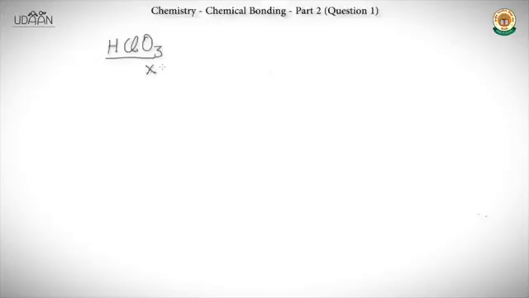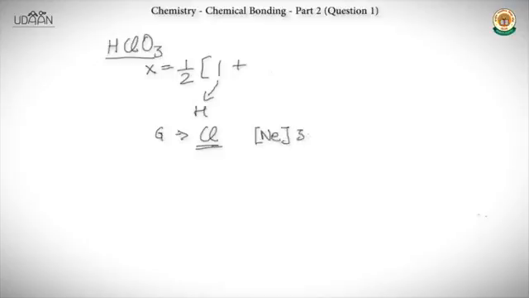Yeah, HClO3, for this we have V equals 1 because only one hydrogen is attached, which is a monovalent atom. Okay, so for G, how are we going to find it out? Now you should remember, here our central atom is Cl. So we need to find the electronic configuration of Cl, which will be neon 3s2 3p5. So as you can see, in the outermost shell there are 2 plus 5, 7 electrons. So therefore G for this compound is 7.